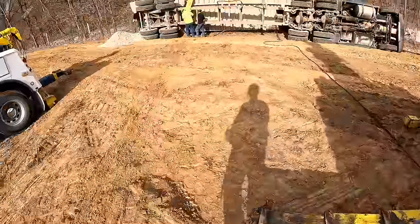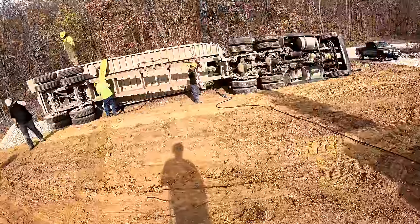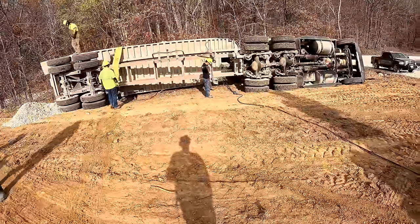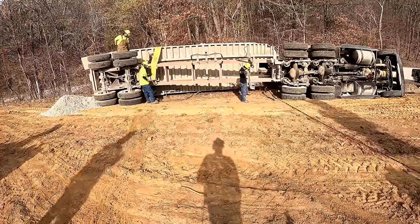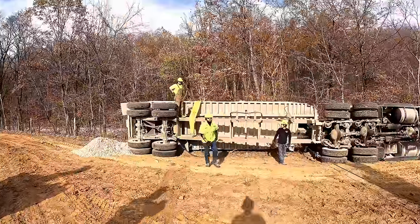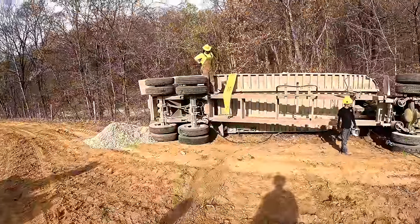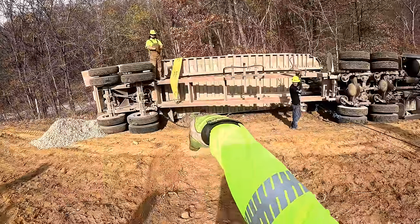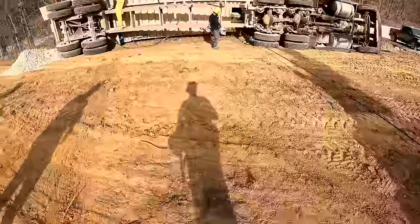All right, I'm gonna start pulling in the blue line. Not gonna put tension on it yet, but I'm gonna start just pulling it in. No. Hop down, please. That will go to one of my high lines off the rotator, okay? Nope. Little Pete is gonna spike both sets of axles back here, okay? Then I'm gonna get a high line on that. Let's do one step at a time, guys, okay?